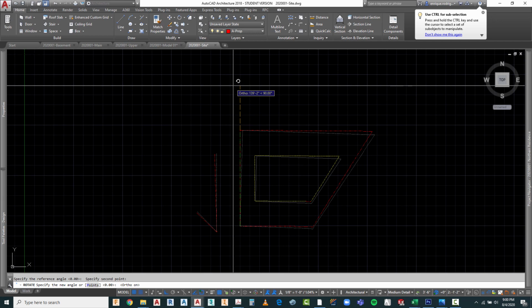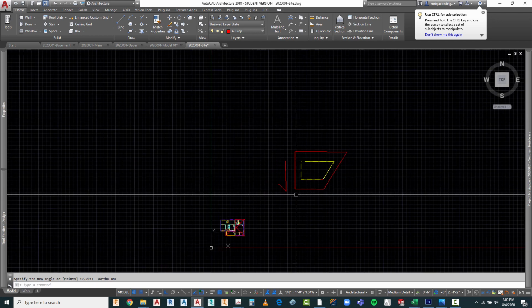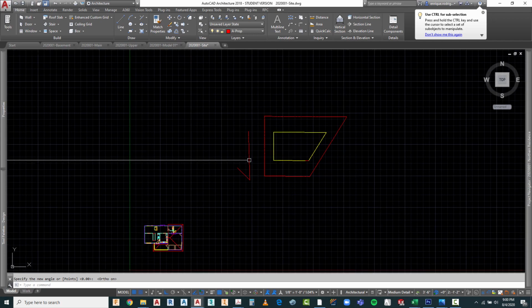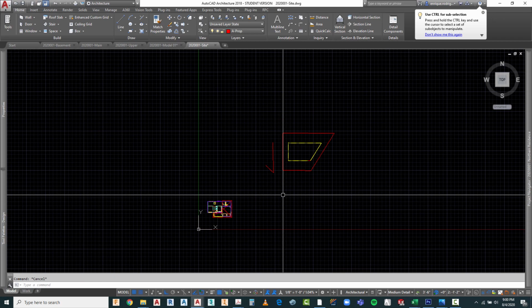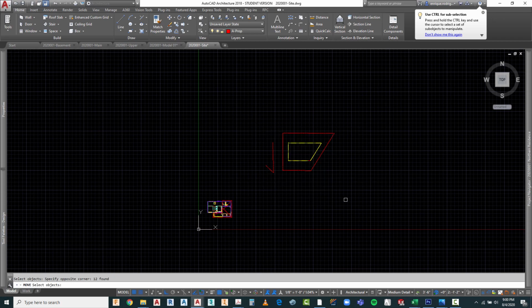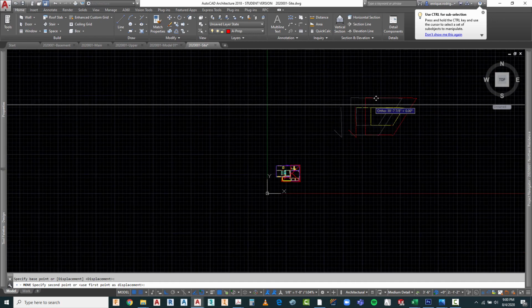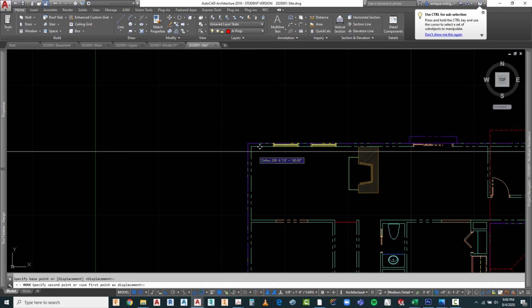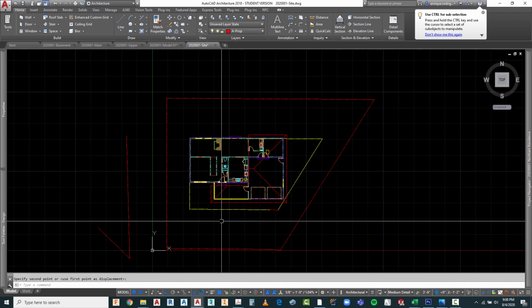So I'm going to rotate, making sure that the north arrow is included with it, and now I've rotated my property line, and I know in which direction north is going to go. Now I'm going to move all of this. I'm going to pick a spot, let's say this back spot right here, and bring it to the house and put it right there at that corner.